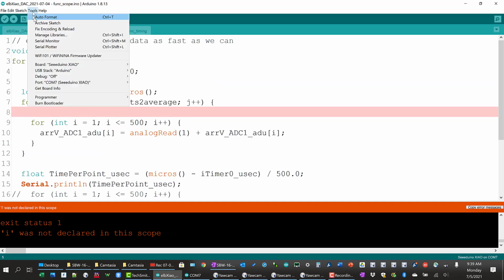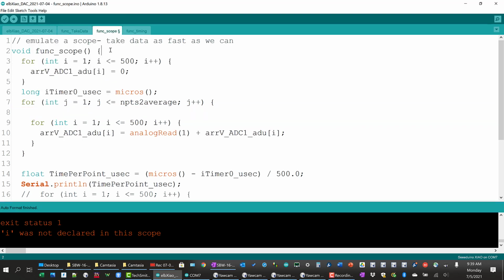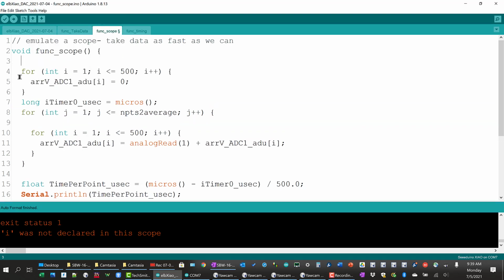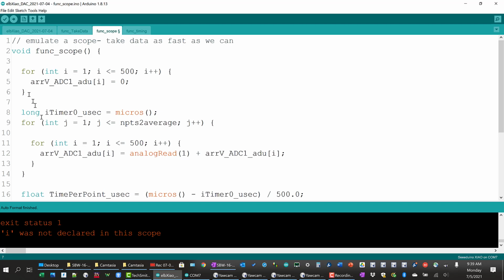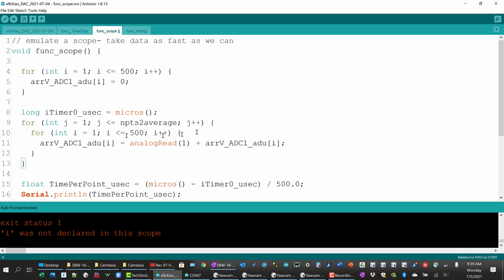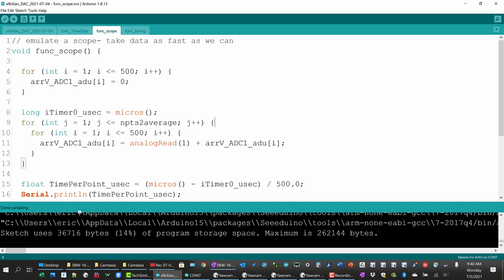So now, because everything is about speed, for now I'm going to start out and initialize all of those index values in the array. I'm going to set them all to 0. Then I'm going to start the timer. This is going to be for the number of averages that I want. I'm starting out with the initial value of 0, and I'm just going to add them all up in here, and then we're going to continue. So now I think that's going to do it. No errors. Great.